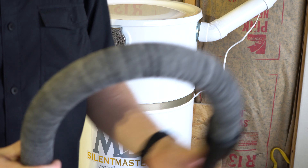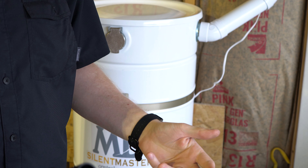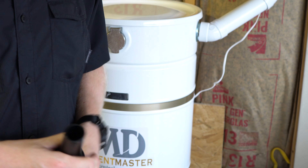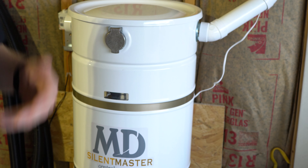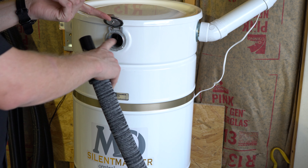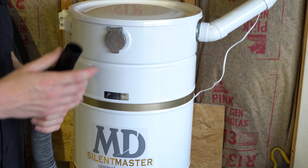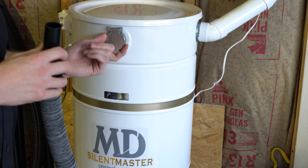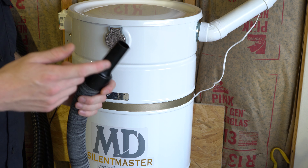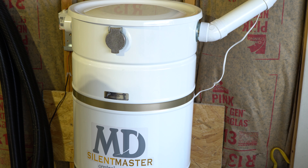60 inches of working vacuum, give or take depending on bends in the hose — it goes a little above 60, up to about 65, and as low as about 58. You notice the seal is much better. This thing never actually seals very well in the MDs — that's something I've noticed over the years. The end of the hose usually has a little bit stronger fit at the valve in the wall. So that's something to know.